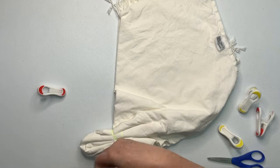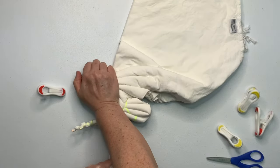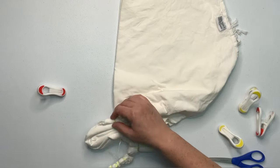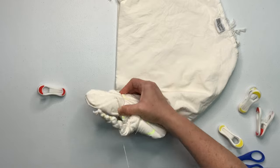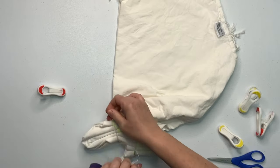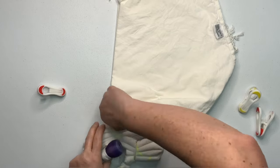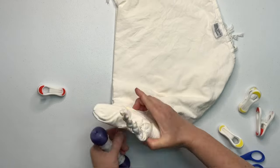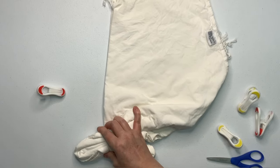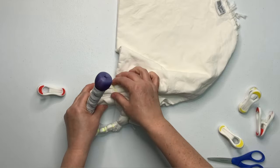So while I was checking the back on this with the sinew, I noticed that it wasn't lining up very well. It was all kind of bunched up because I wasn't pulling it quite tight enough. So I just backed the sinew off and I rewrapped it. It's super important that you have that nice crisp white line if that's what you're looking for. If you're not looking for the white lines in your project, you could just simply tie this off with rubber bands, make it easy on yourself. But I wanted to have the really crisp white lines.